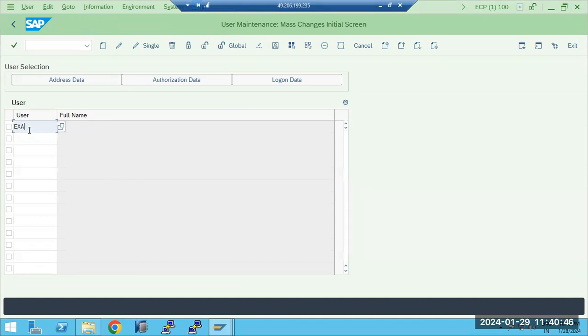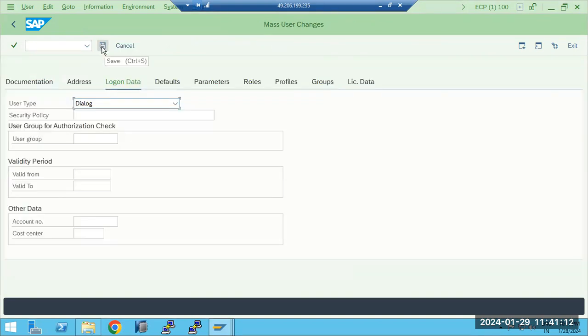Suppose for example demo 2, demo 3 user, demo 4 user, then demo 5 user, demo 6 user, then demo 7 user. Suppose I want to create these users here. At a time I can use this concept, SU10 mass user creation, and then I can create them here.